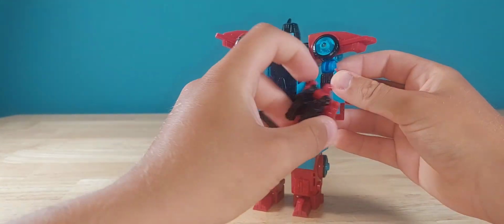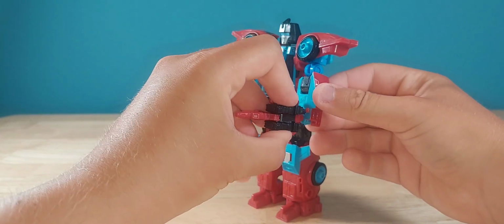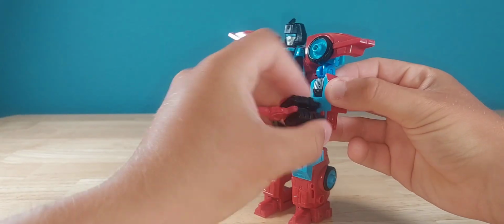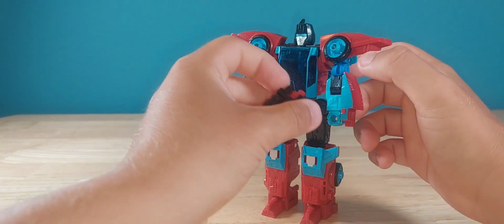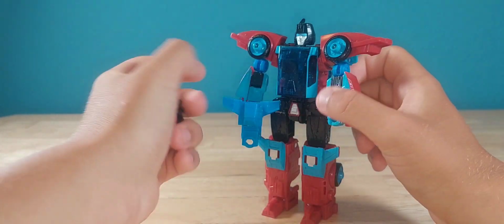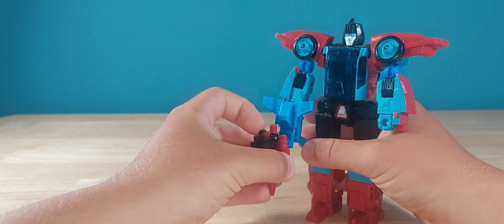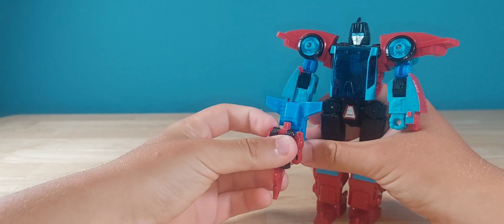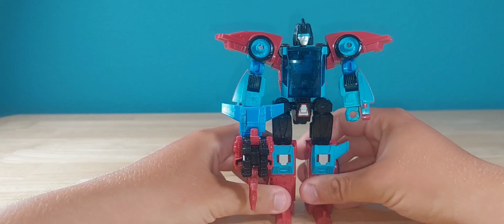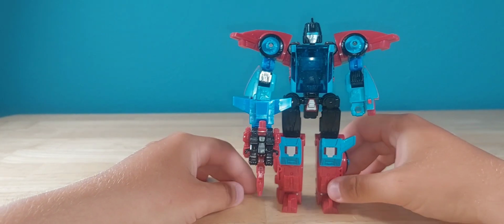Now, what's interesting is he's got a 5mm port right here, and I'm thinking that they had an idea to have his hand flip down or something, so he could recreate the Japanese G1 where it just plugged into his hand. And funny enough, on that one, the one episode where they got introduced is like, oh yeah, our hands are now guns. And that happens every day. Yeah, the Headmasters was weird.